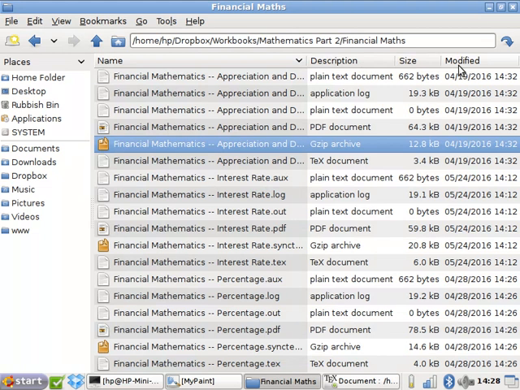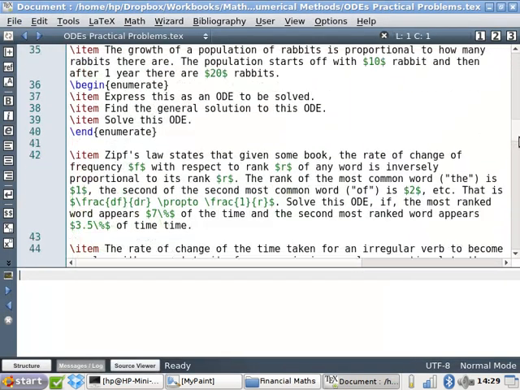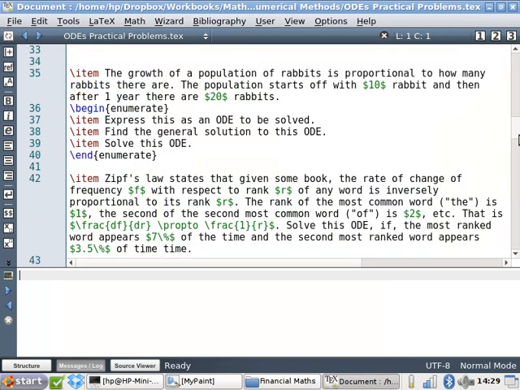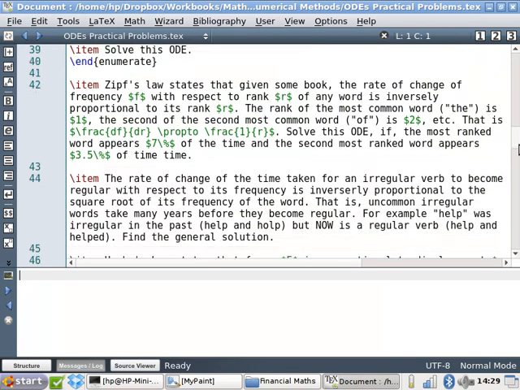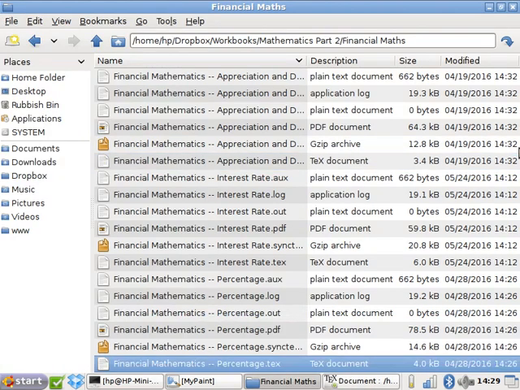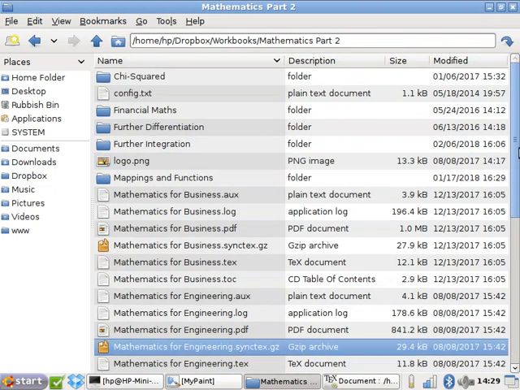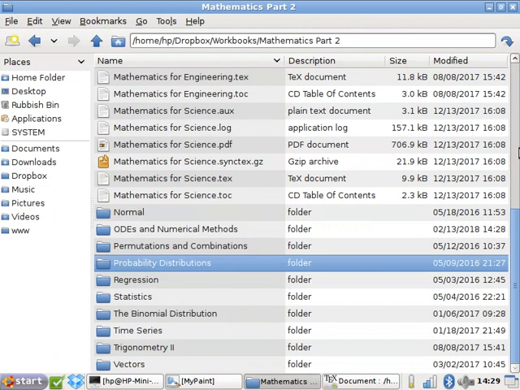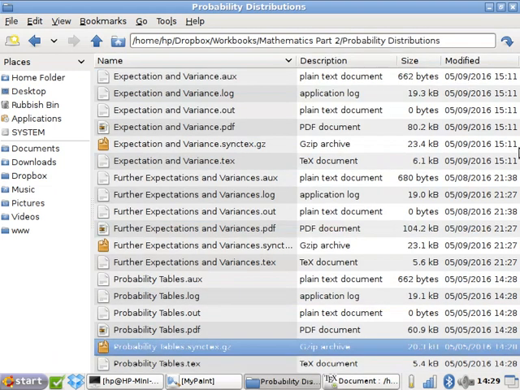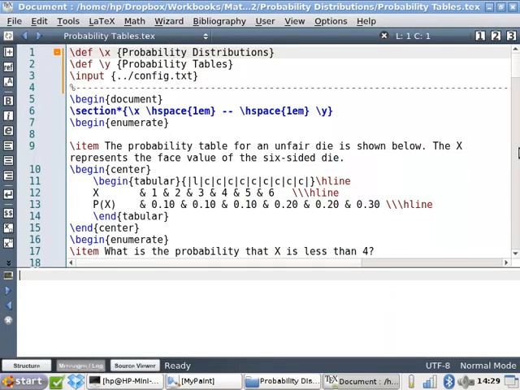Right, which one first? Now, we do remember that there was the typo, didn't we, in Zipf's law, which states that given some book, the rate of change of frequency with respect to rank. I fixed it. Yeah, okay. 4, and just... Yes? I'm just looking for something here. It's really easy, but maybe can do it. Okay. 3! Let's have a look. No, KJ. No. A fetus can do it.